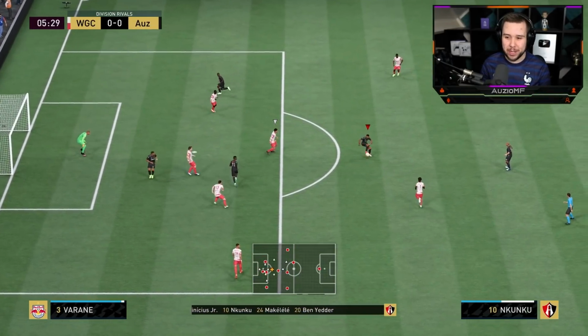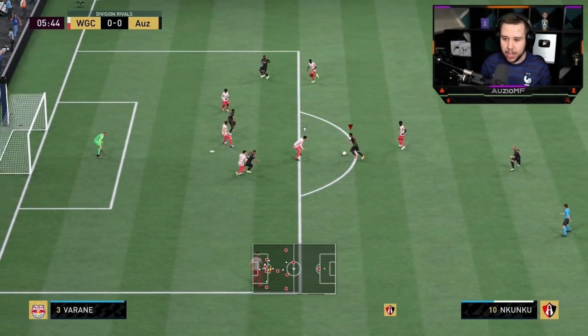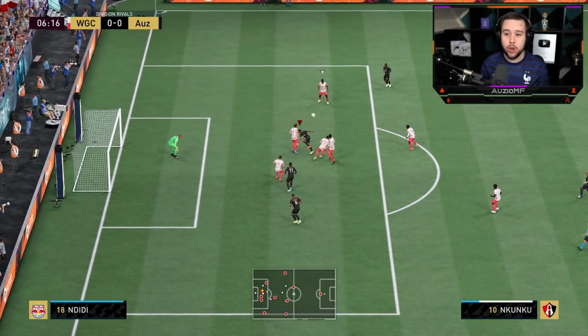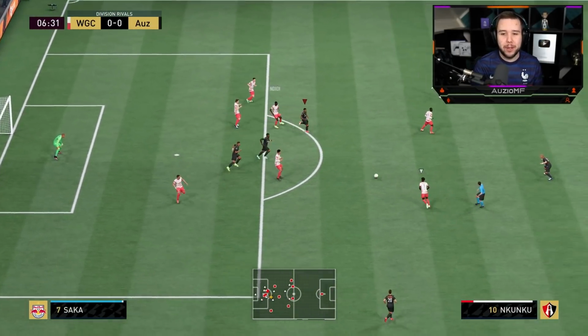Look at the left stick dribbling though. You see what I mean about his left stick dribbling? You see how fast it is? Look how close he keeps that ball to his feet. Nice skill move as well. It's just we couldn't get past Söyüncü there.